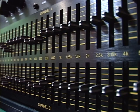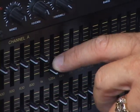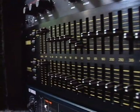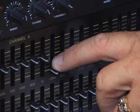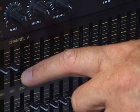If you need more precise EQ control, you'll want to use an external device such as this, a graphic equalizer, or this, a parametric equalizer. A graphic equalizer allows you to cut or boost very narrow frequency ranges. Say your sound system, combined with the venue you're playing in, has an unpleasant ring to it. A graphic equalizer makes it easy to find that specific frequency, and then adjust it down a little to get rid of it, and doing this without affecting the sound of other instruments and voices that you're reinforcing.